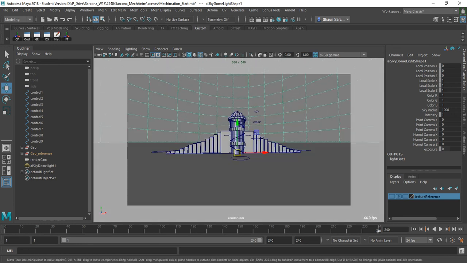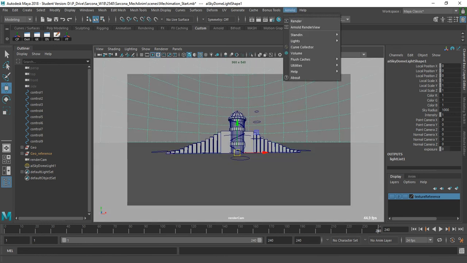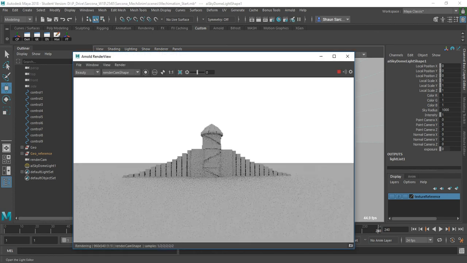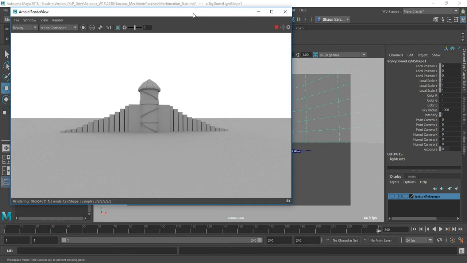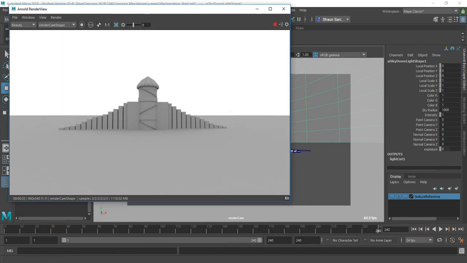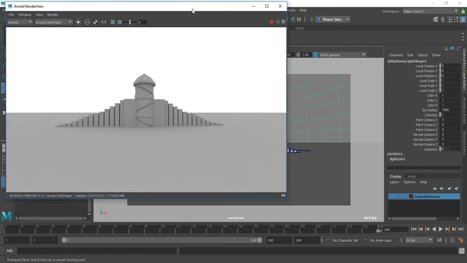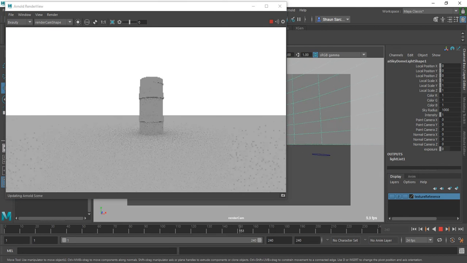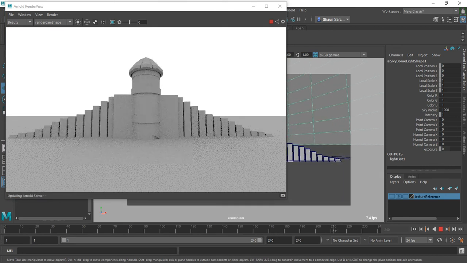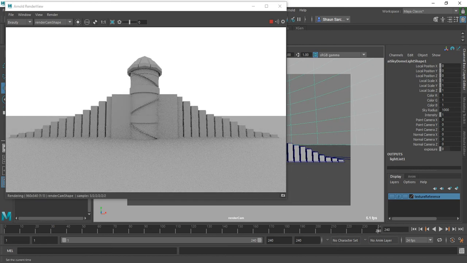Okay, so under Arnold, lights, sky dome, this creates a sky dome. And if I click the Arnold button here and I say render, this will bring up my Arnold render, and I can see what that's going to look like. Now the cool thing about Arnold is that this is a live view, so that as I make changes outside in Maya, it will change my render view. As I click and drag inside here, you can see how it's updating my render so I can see what it looks like at different frames. So that's incredibly helpful for setting stuff up.